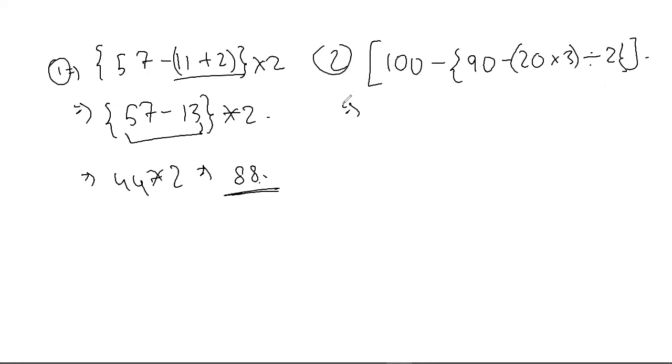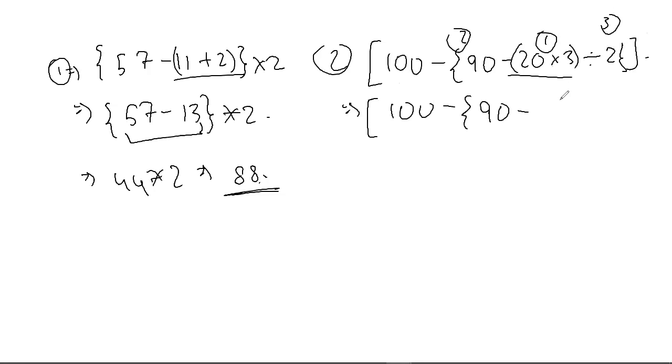Okay, so this is a really simple sum. First you have to look at the round brackets, you have to solve them first, then the curly braces, which you have to solve second, and then finally there are the square brackets, which you have to solve last. So we'll go on with the sum.